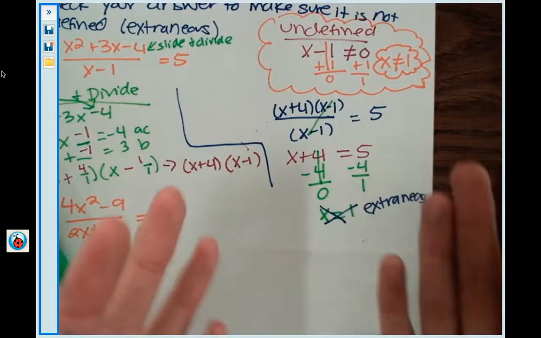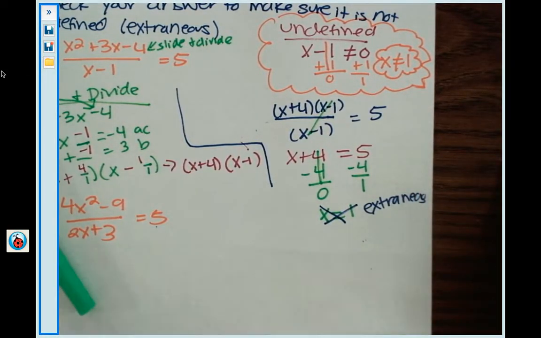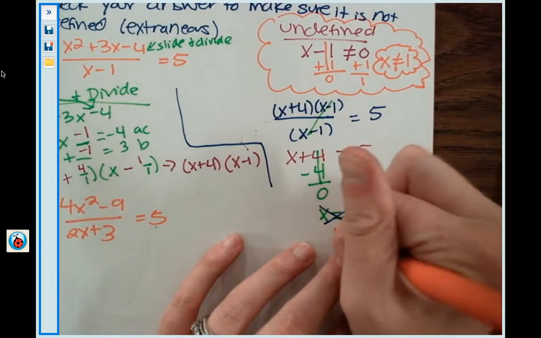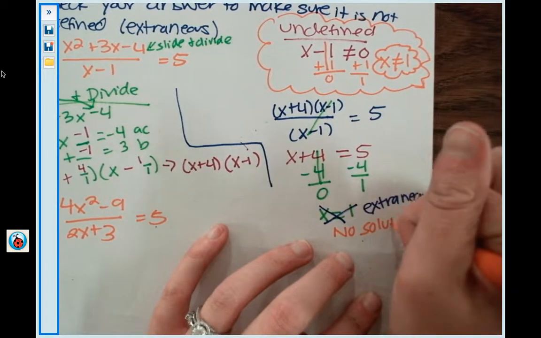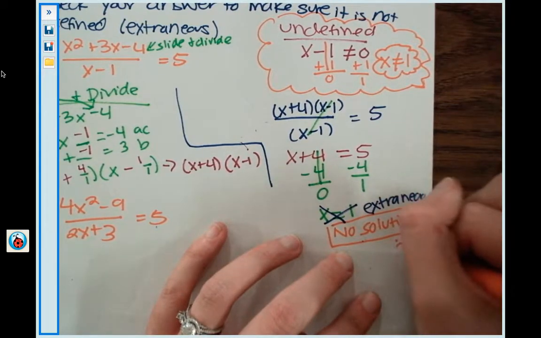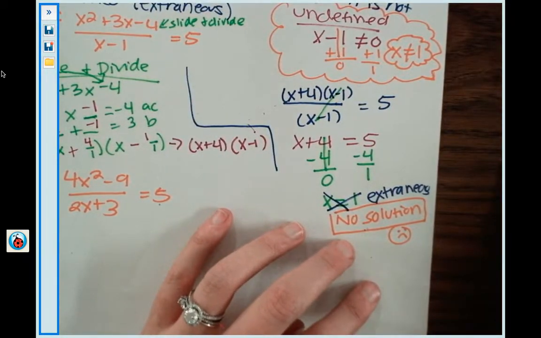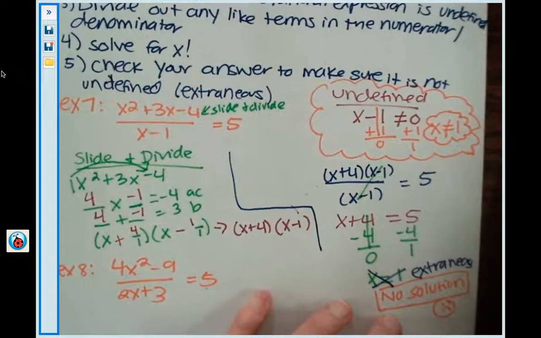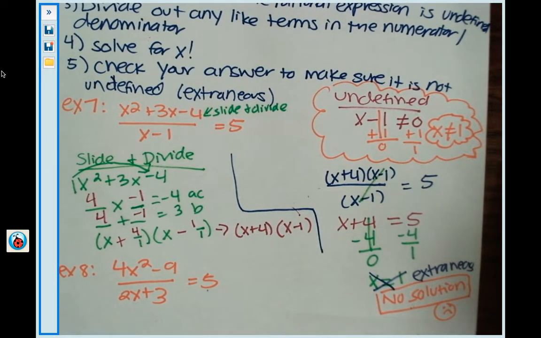Since I don't have any answers right now, I crossed out all my answers. What this means, you guys, is my final answer is no solution. I have no answer. We're kind of sad because we want stuff to have solutions. But anyways, that's it, you guys. It's not too bad solving an equation, right?